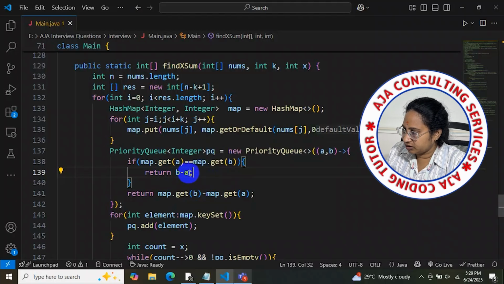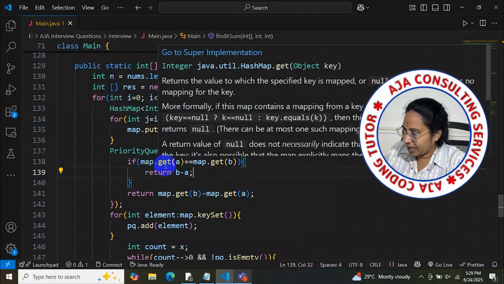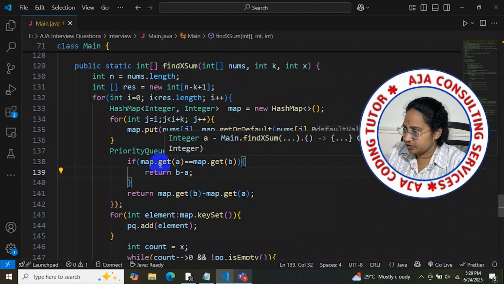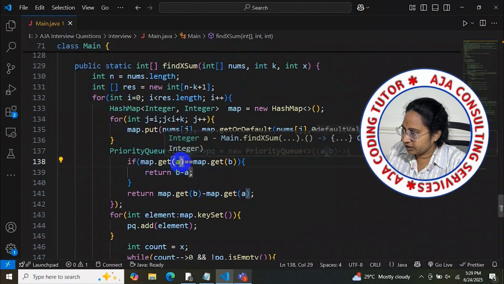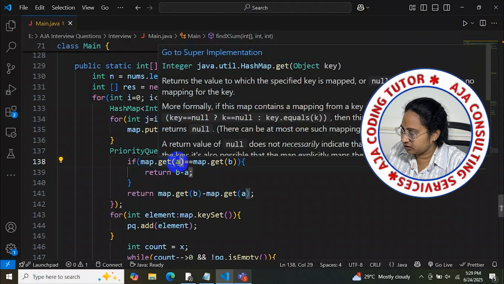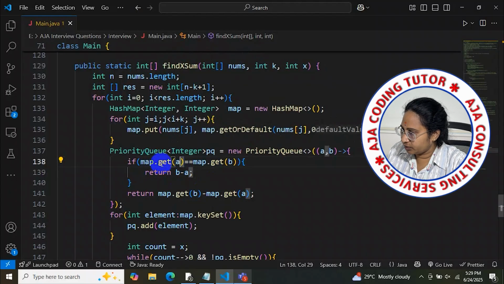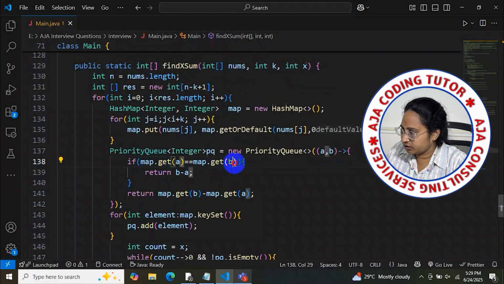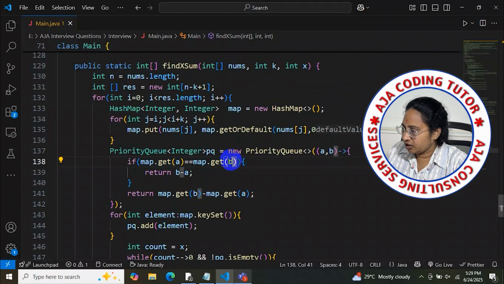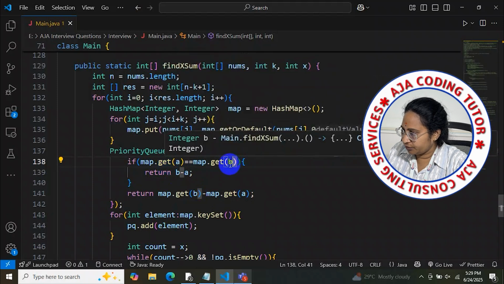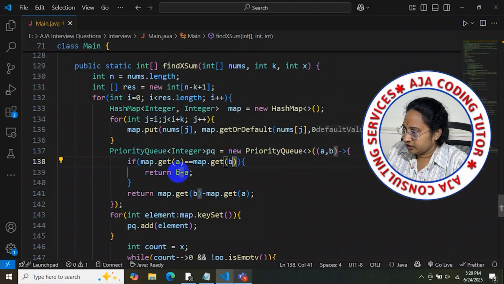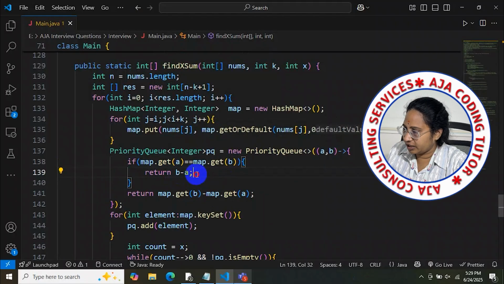That's why I have returned B minus A. map.get(A) means if I have a key A in the map, I get its frequency. If the frequency of A and the frequency of B match, then if B is bigger than A, I have to get B minus A.